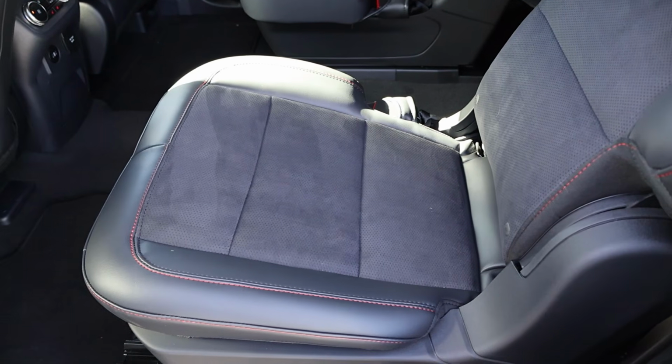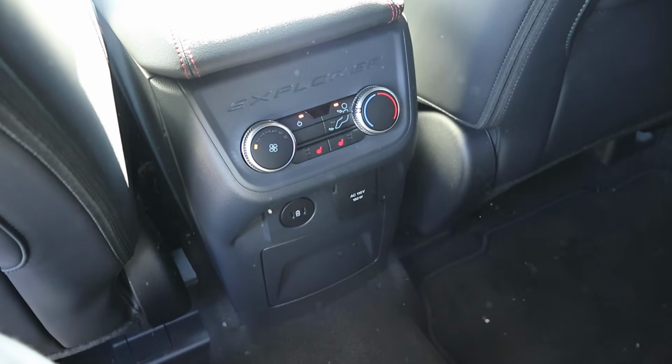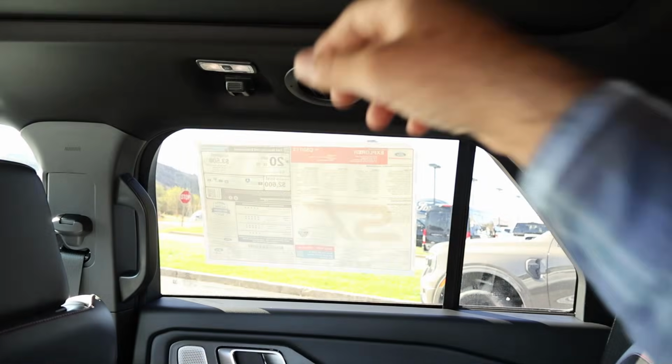Captain chairs with this one. Legroom in the second row is pretty good. We've got a little storage pocket. Climate zone for the rear passengers, heated seats, some more charge ports below that. And then there are vents throughout the top.